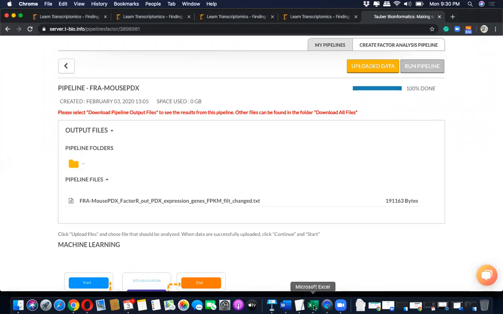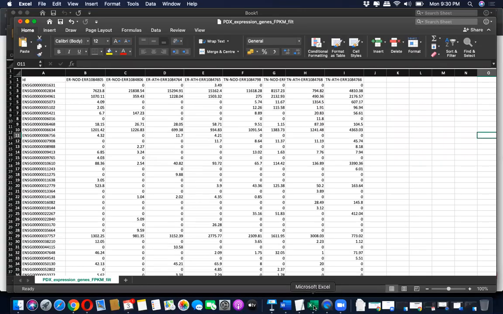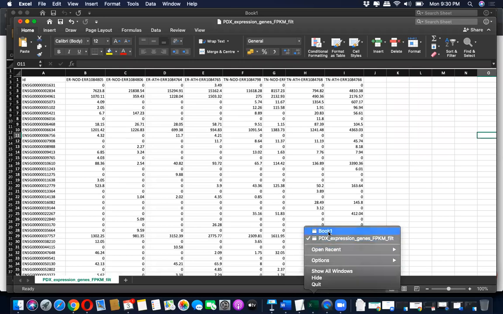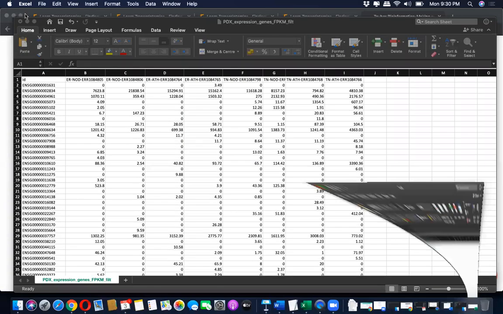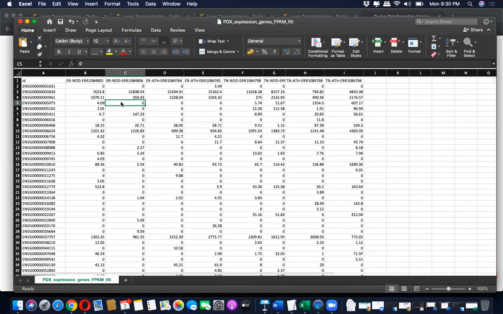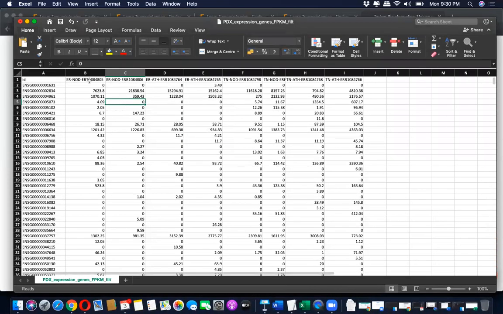Now, if I open this file, so when the pipeline is finished, you get a file like this. So let's just open the file. Initially the file that we did start with is this file, which we uploaded. So here there are 8 samples, right?